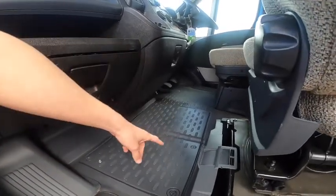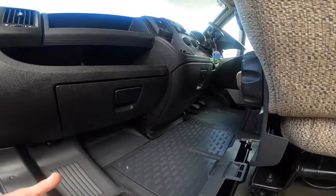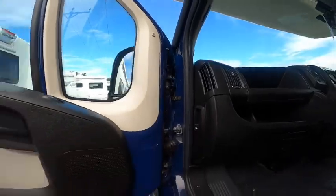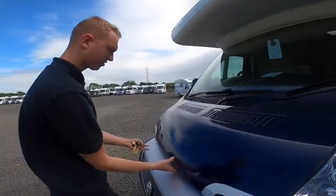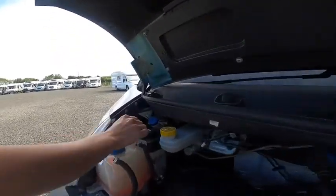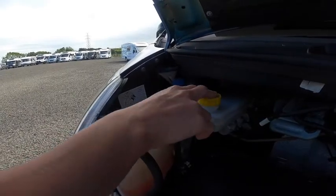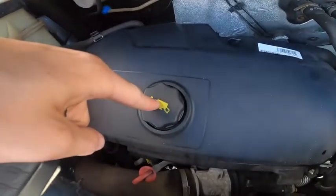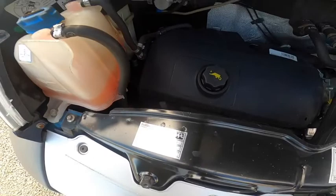Underneath this panel in the floor is where your engine battery lives. Should you ever need to change it or put a trickle charger on in winter, just lift that cover off. Your bonnet release is on the side of the dashboard. Underneath the bonnet you have your screenwash, brake fluid, power steering fluid, coolant, oil filler and dipstick. The paint code is Imperial Blue 455.